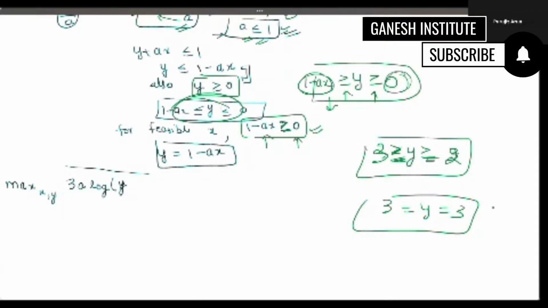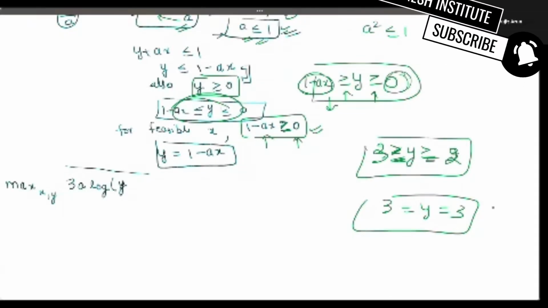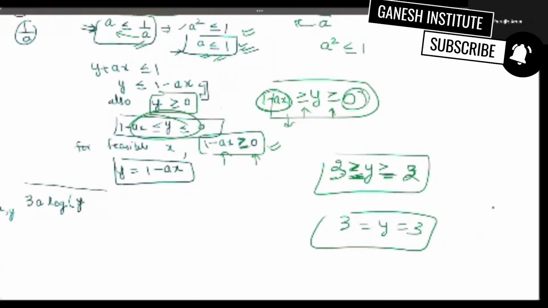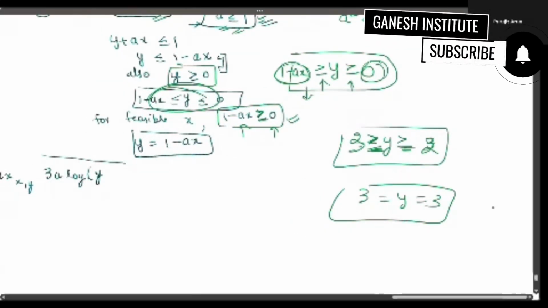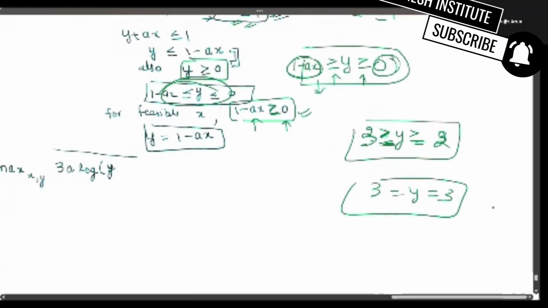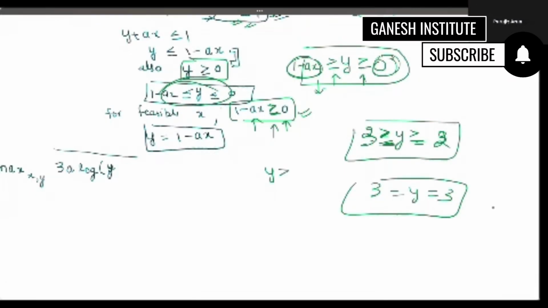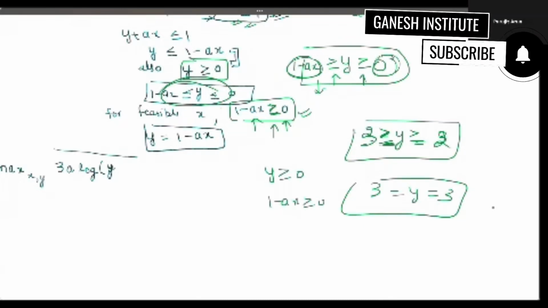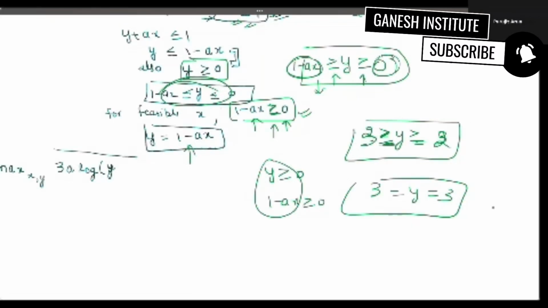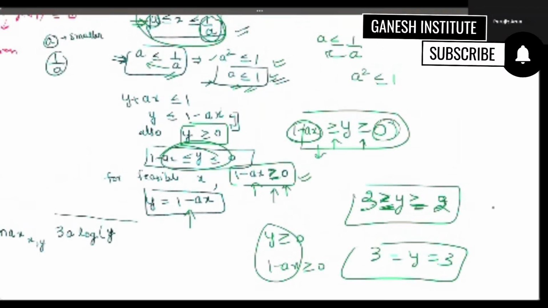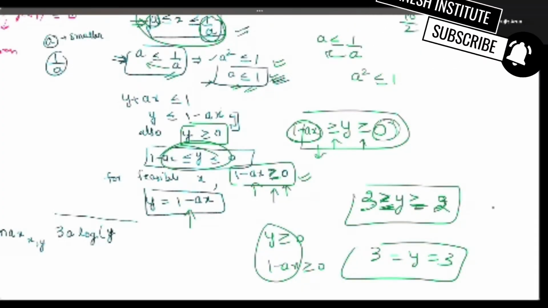Ma'am, I'm finding it difficult to understand how. Yes, ma'am, 1 minus ax is greater than or equal to 0. That is fine. So that means I have found out some values wherein y is greater than 0, and 1 minus ax is also greater than 0. So I have considered that y is equal to 1 minus ax. At the moment, by a part, I was supposed to find out the value of a, which I have found out, right?